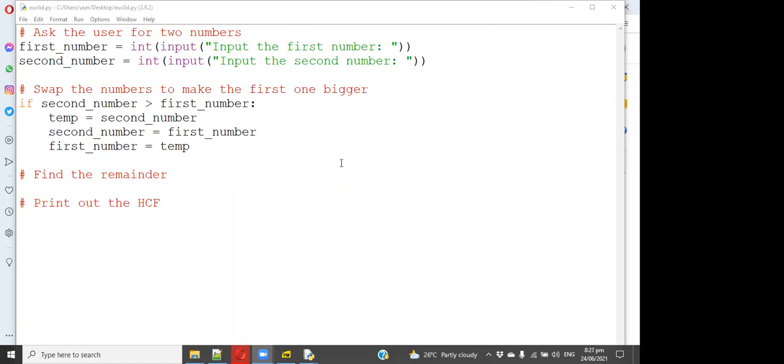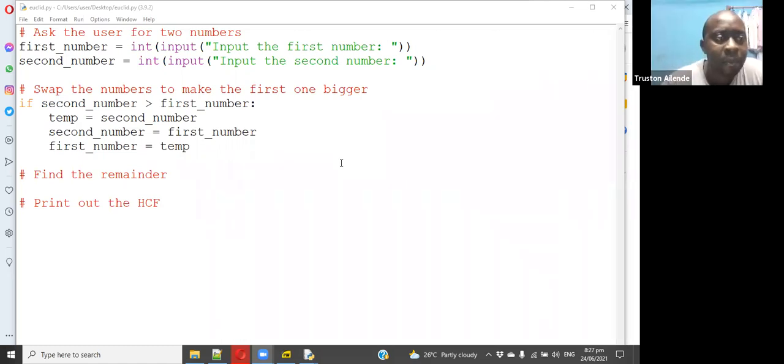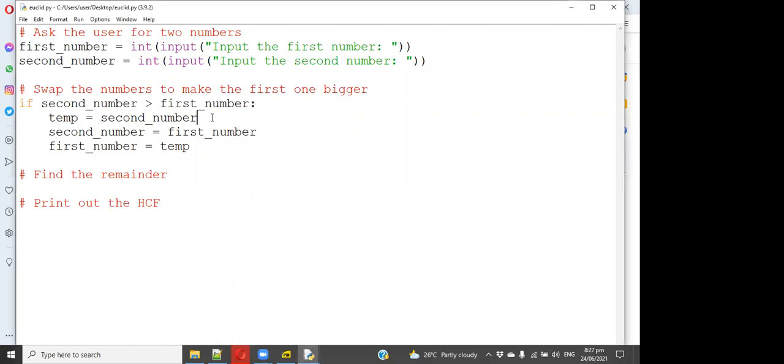Okay, I'm almost done. Why does the second number not have a colon in front of it? One line. This one, the second under swap the numbers.